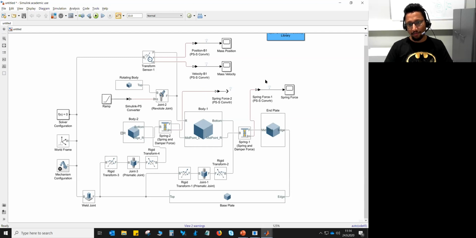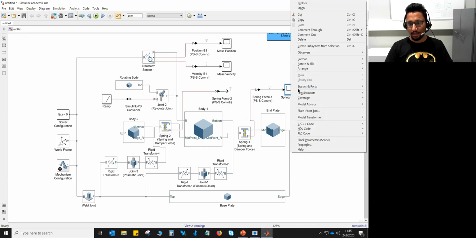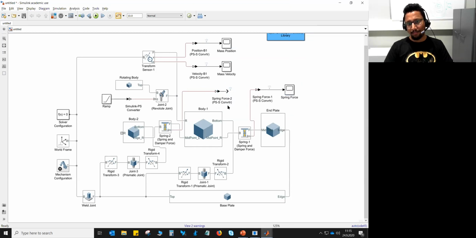You can have a separate scope for the spring force 2 converter as well, or you can use the same scope to see the result. In order to do that, you can go to this scope, right click, signal and port, number of input ports, and define 1, 2, 3 as you like. But the easy way of doing it is simply select the signal and drag it to the scope. If you want to select port 1 or 2, let's have port 2.